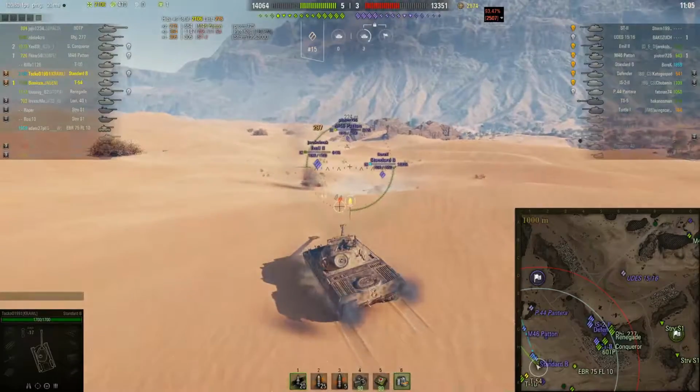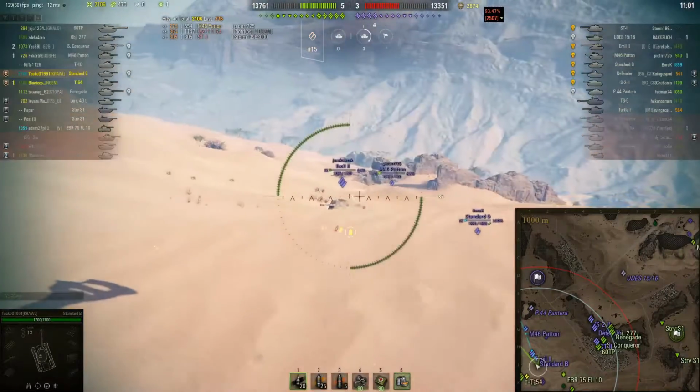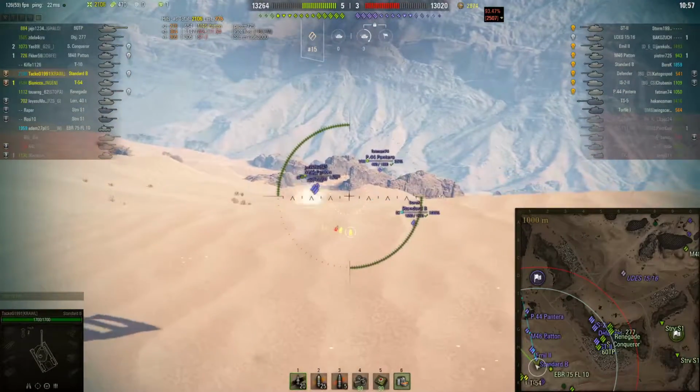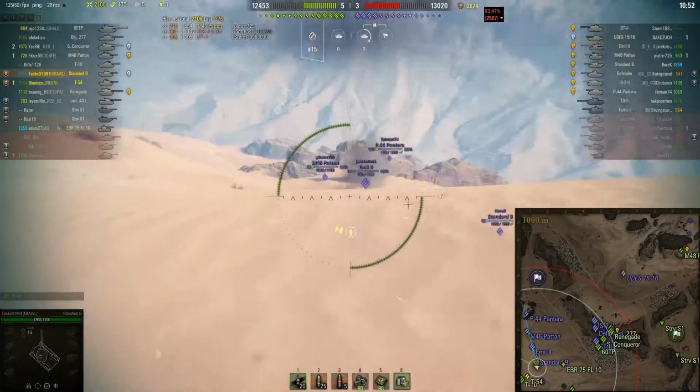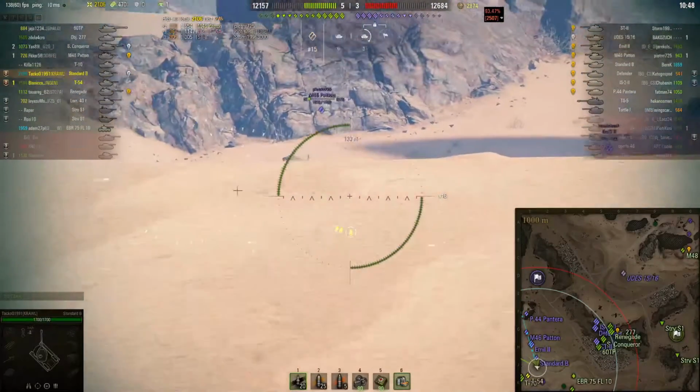Now, what's surprising here is how many rounds Taco's put down range in such a quick succession. He's being 1, 2, and then stop. 1, then stop. 1, 2, and then stop. Now, he's not using the maximum DPM that he can actually get out of the tank.